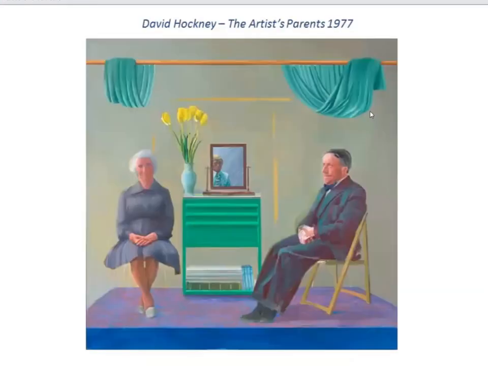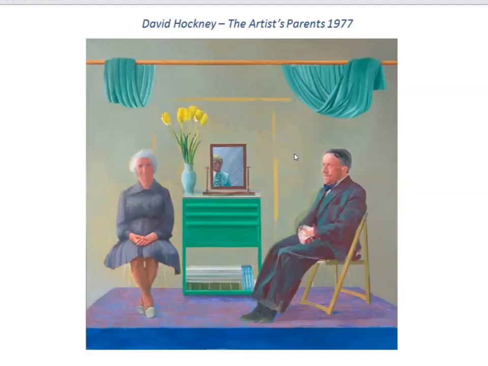And then we've got David Hockney, one of his portraits of his parents. Talk about color resonance here. He's really exploring it. These beautiful emerald colors, and again those lovely yellows. The relationship between the two sitters gives us information about them, as well as his self-portrait in the mirror, and that's a backward reference to the Vermeer that we saw right at the beginning, placing himself there.